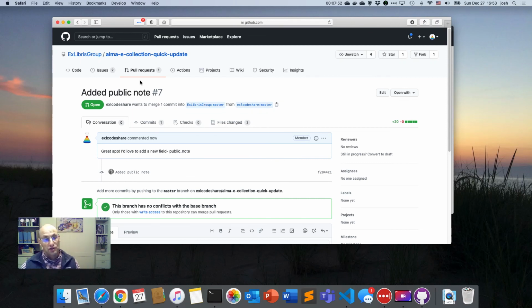So that's really all there is to it. Again, nothing here that we've seen today has been specific to Cloud Apps. We're just using standard GitHub forks and pull requests in order to ask that changes that we'd like to have made be incorporated into the application. And then once the app owner publishes it, we and the rest of the community will be able to use that new functionality that we've contributed.